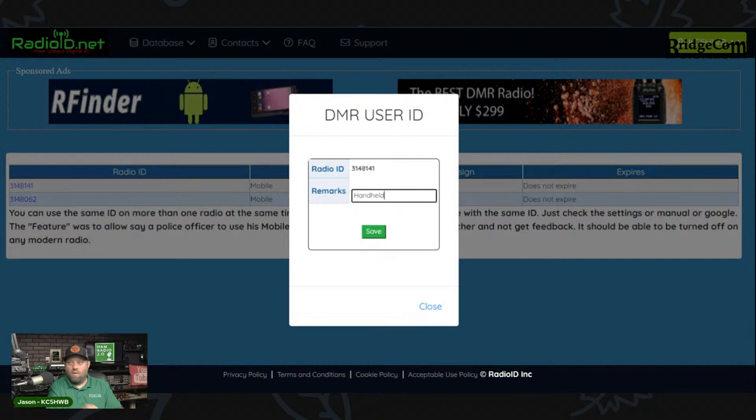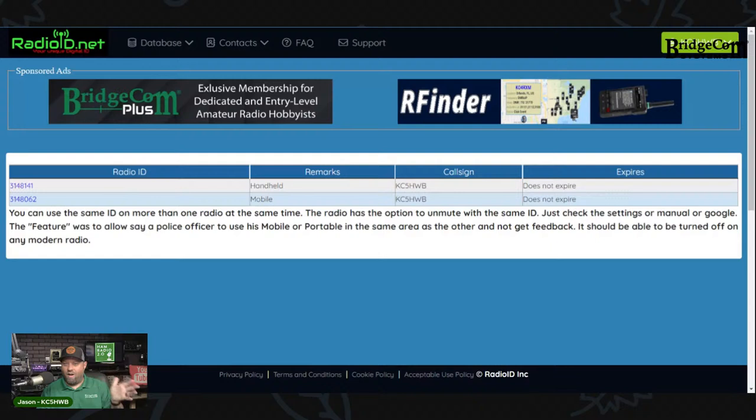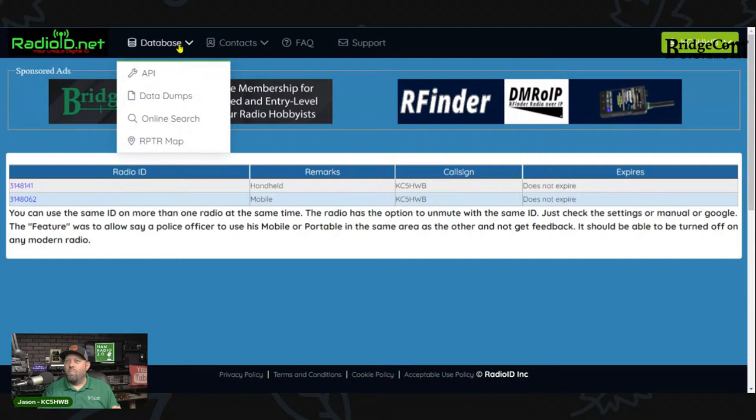They've made some updates to this. They're very good about making updates to this website. It's not like they put it up 3 years ago and forgot about it. There are updates here almost every time I log in. I don't log into it every day, but updates are made to it regularly. So you can go through here and you can request a new DMR ID.